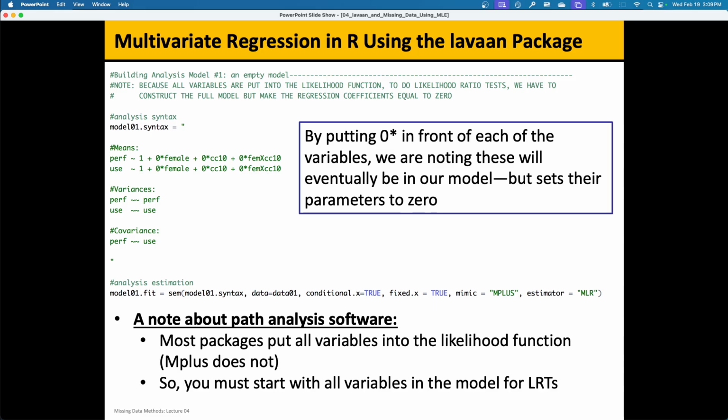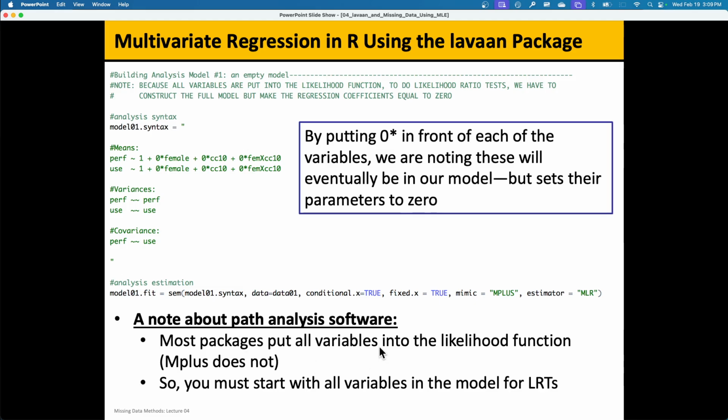And believe it or not, back when I first built this example, before I came to Iowa, this would enter each of those three variables into the likelihood. It now does not. So more on that in just a bit too. But here you see I'm specifying a spot for each of my parameters. I have my residual variances of my dependent variables right there, my endogenous variables, and I have my residual covariance. Okay.